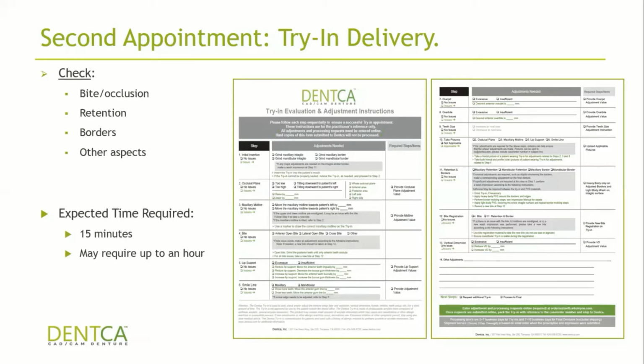If you skipped a lot of steps or didn't take a correct bite during your initial impression session, then you might be looking at probably about half an hour, 45 minutes. If you are new to the Denka system and you want to be on the safe side, book 1 hour to see these patients. And then as you move forward, you're going to have enough experience to determine, okay, this is probably going to be a 20-minute appointment, 15-minute appointment, half an hour appointment. And that is going to be based on how difficult the impression session was, because not all patients are equally cooperative.